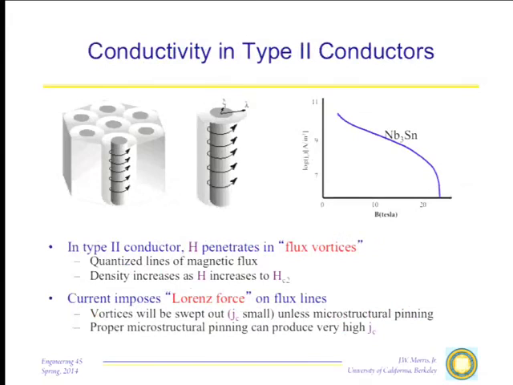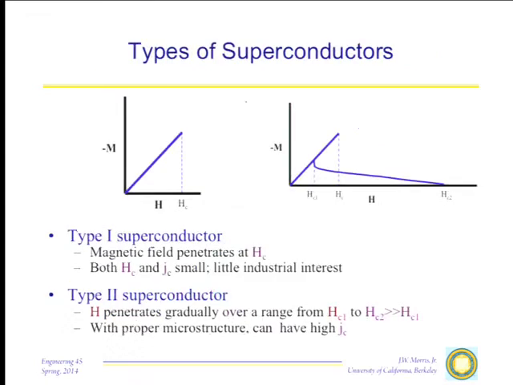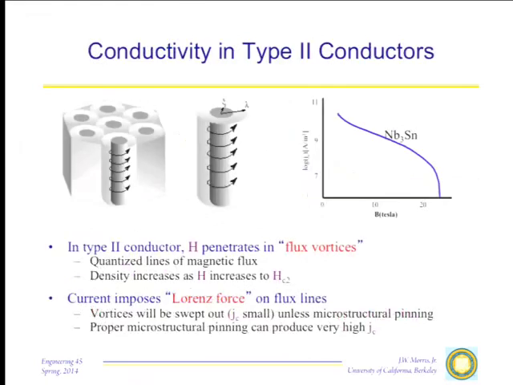If you look at the type 2 superconductor, and I go into some of the physics of this in the notes, I won't try to do it here in class. What actually happens when you start getting penetration into a superconductor? The field doesn't penetrate completely. It penetrates in certain quantized vortices, which are, if you want, little tubes that have one quantum of magnetic flux associated with them. And these tubes do not fill the whole material. So if you beef up the magnetic field, starting out at the lower critical field, you start getting the first tubes in. As you beef up the magnetic field, the density of these tubes increases and increases until finally at the upper critical field, the whole thing is populated with these quantum vortices or tubes.